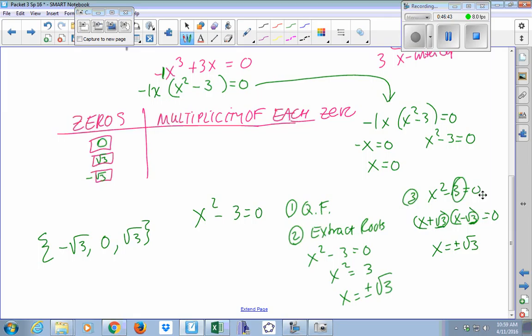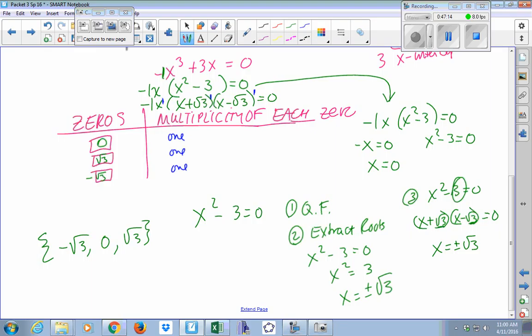Now, if you completely factor this, folks, to get the multiplicities, if you have the graph, you can look at the graph. If you don't have the graph, then just look at the exponents on each factor. The exponent on each of these factors is 1. It's odd. So what does that tell you happens at each of these zeros? What does your graph do? It crosses your x-axis. So this has multiplicity 1, 1, 1.